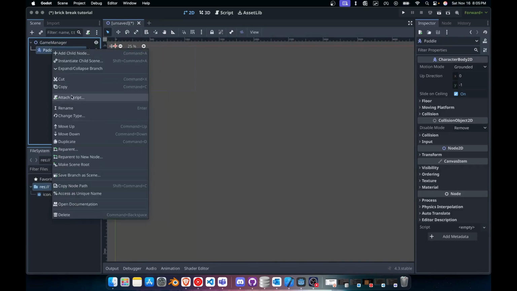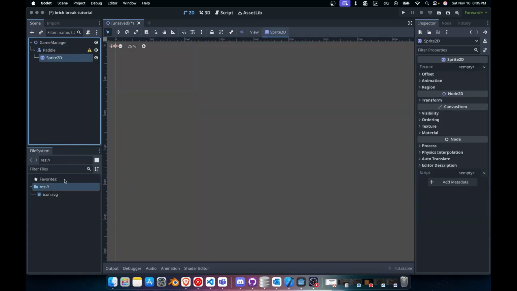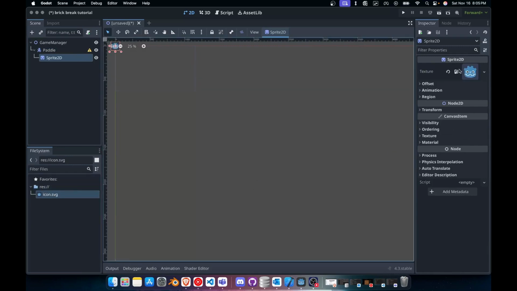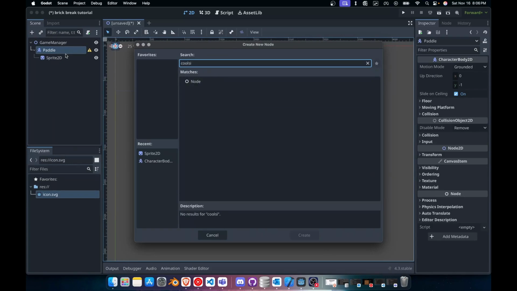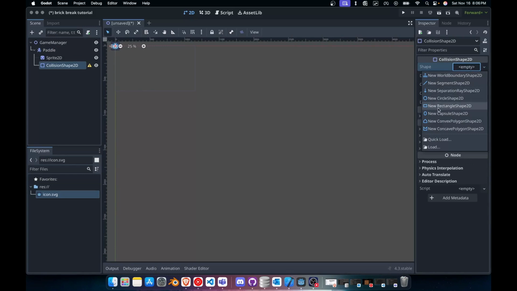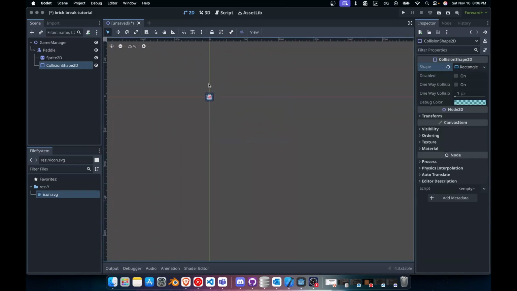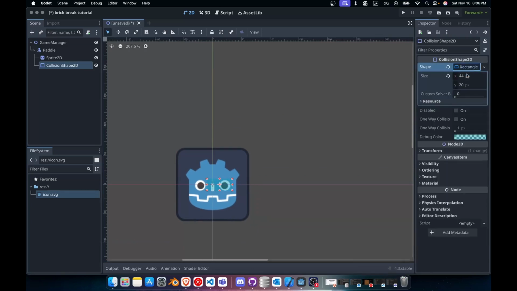And then I'm going to right click and attach a sprite, and we will also drag this icon right into that sprite. Then I'm going to right click, add in another child node, a CollisionShape2D. Now this collision shape is going to be a rectangular shape, and I'm going to zoom in nice and tight. We'll go into rectangle, and our extents is going to be 100 pixels by 20 pixels. I think that's fair and should be a pretty reasonably sized paddle.